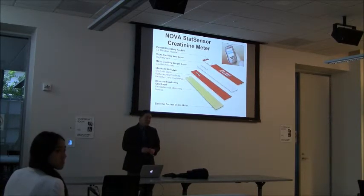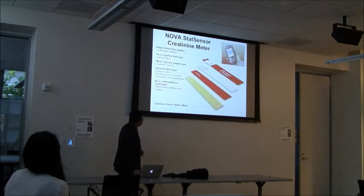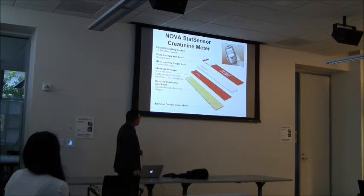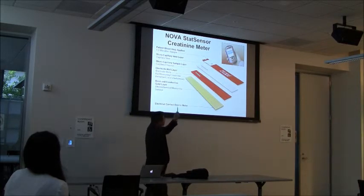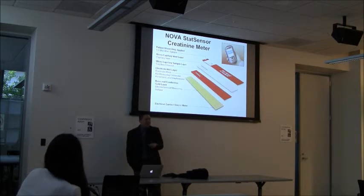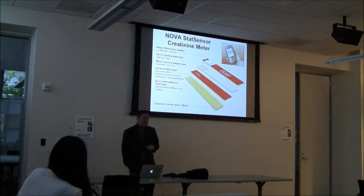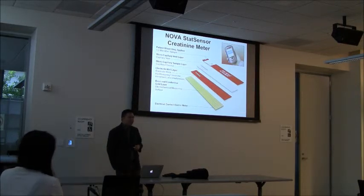And how much does the reader cost? The reader depends. I think this guy's probably about $5,000, and this one's probably about $300 or so. And then there are smaller ones. The model for this, though, especially for home use, so you see glucose meters on TV where they advertise it. They actually sometimes just give it to the user. Here's a free glucose meter. You just buy our strips. So it's the inkjet model of medicine in this case.